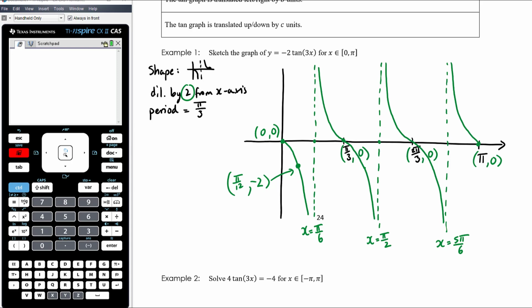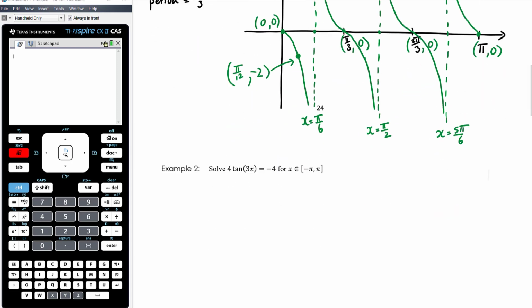Otherwise, without it, there's nothing to say that your graph isn't y equals negative tan of 3x. Okay, there's nothing to say that this 2 is happening here. So there has to be some indication. In the same way that if I ask you to draw 2x squared, you don't just draw that. You need to give me a point here that says that this is 2x squared as opposed to x squared or 10x squared. Okay. All right, so we've got everything there. Asymptotes with equation, everything is done.